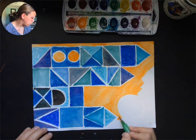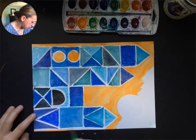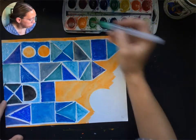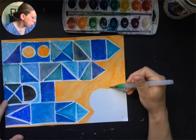And so you can see there's a huge difference between this project with the white outlines and my other project with the black outlines. It's just a completely different look. So it's really your choice on what you want to do to kind of finish out this project.